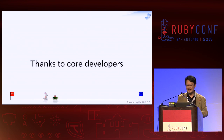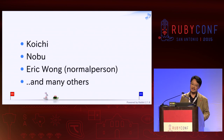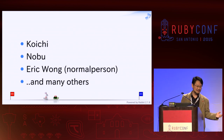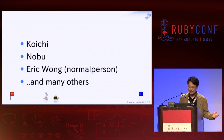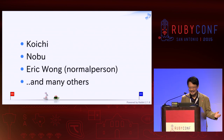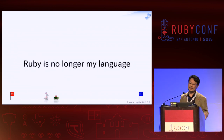So this has been done by core developers, including Koichi, Nobu, and Eric Wang, whose handle is normal person, who is far from normal, though. And many others. So Ruby is no longer my language.